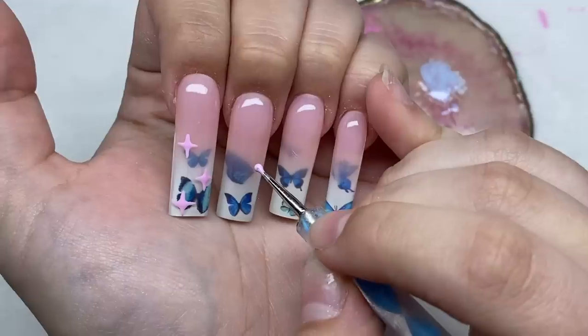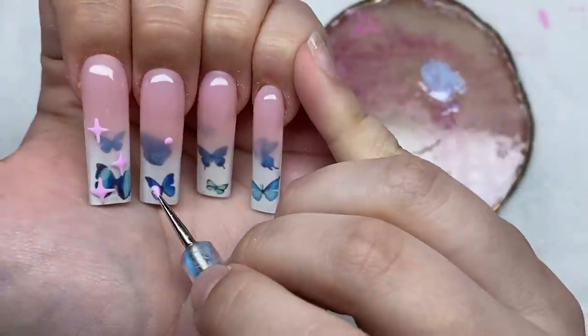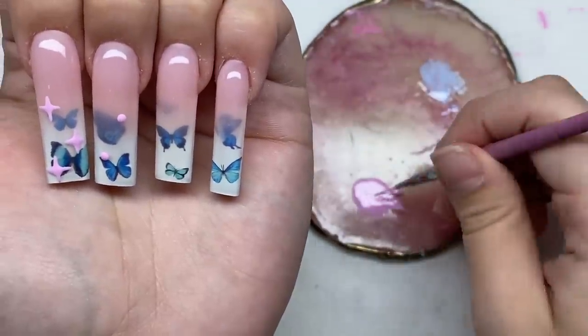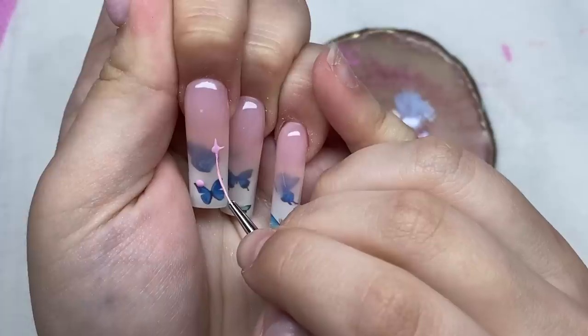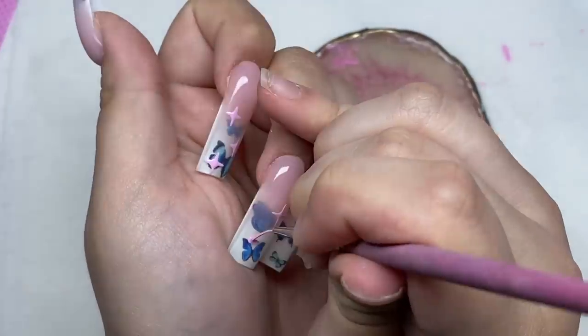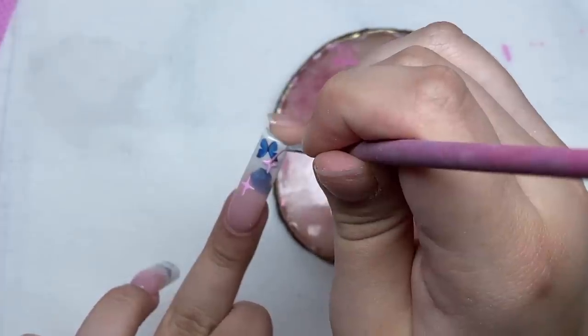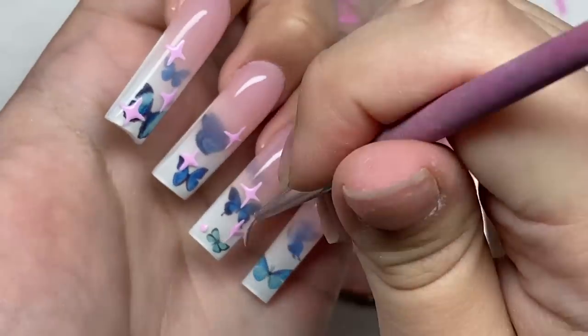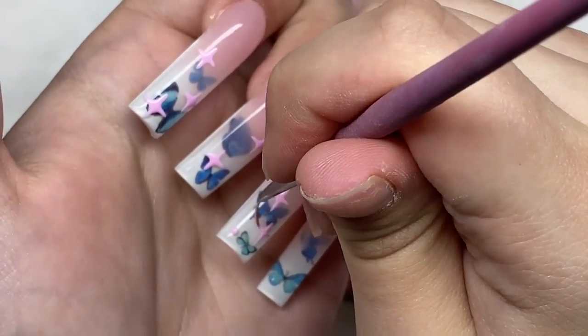Yeah, that's all. One right here and one right here. I don't really want to be doing three sparkles, but it might come to that. That top one is definitely gonna need to be redone. And this one too. Do you see the leg on this thing?